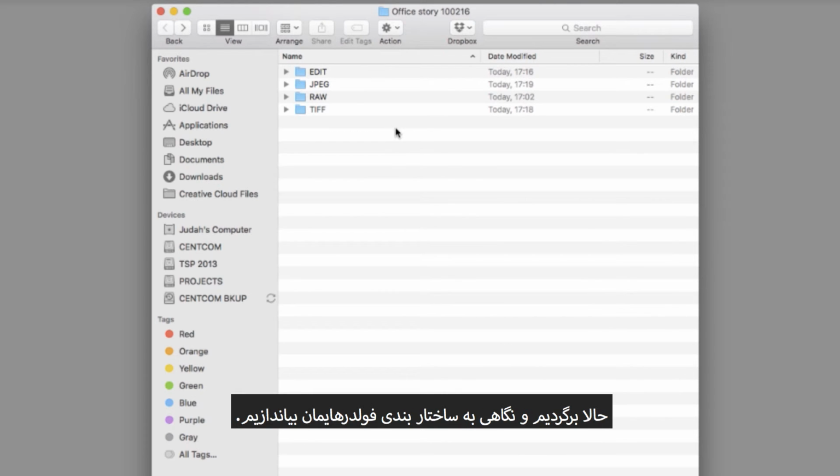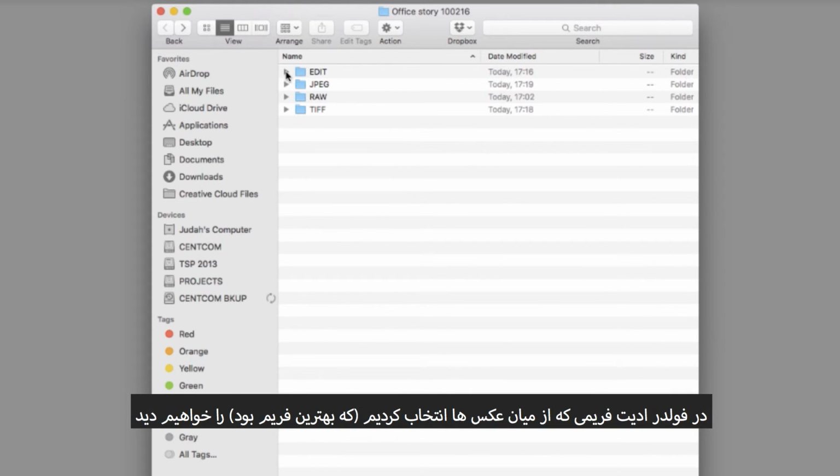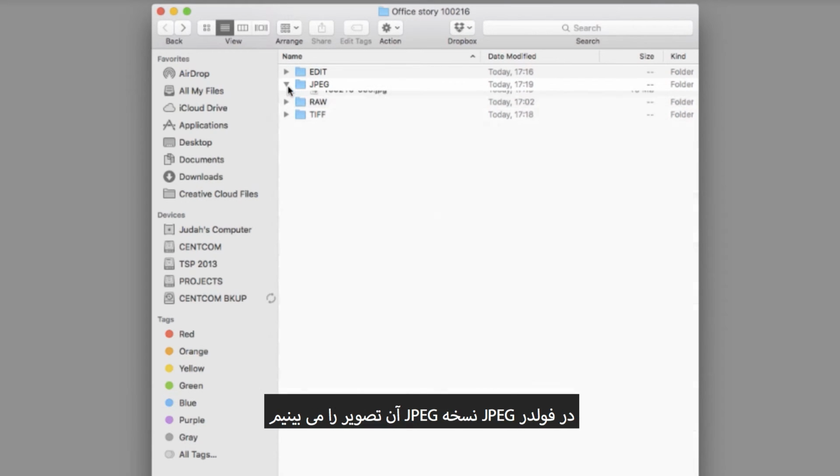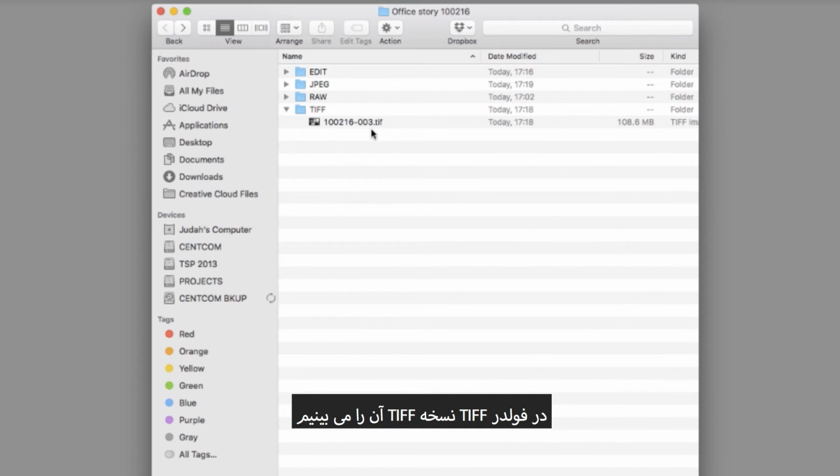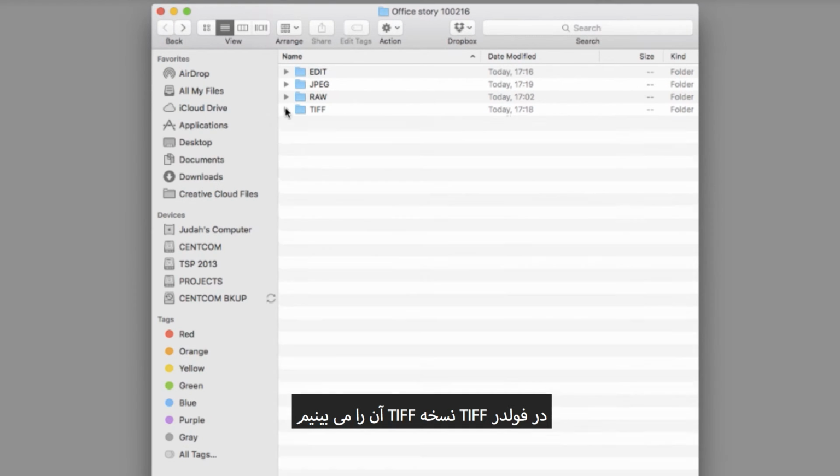And let's go back and look at our folder structure here and see what we've got. In your edit folder, you have the frame that you selected from your story that was worth working on. In your JPEG folder, you've got a JPEG version of that image. In your TIFF folder, you've got a TIFF version of that image.